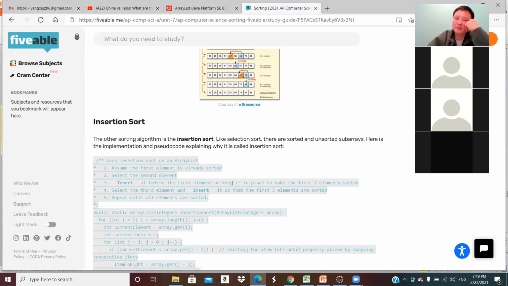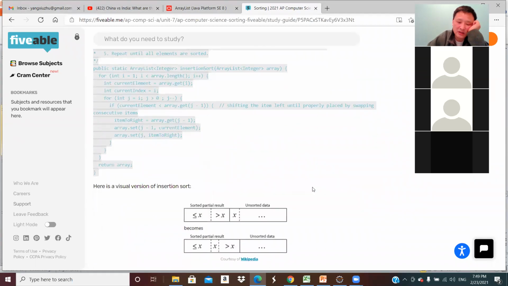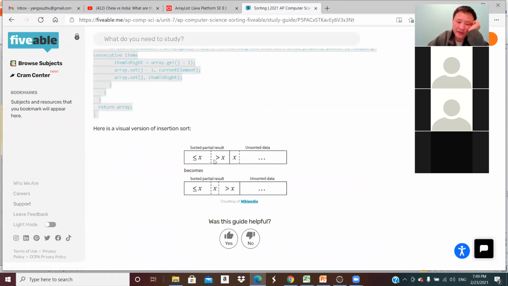It could be descending, but you just reverse that logic. So when you have those two finished, you go to the right-hand side, take the next one, and compare it to those. So this is the example. This is a diagram to show you how to handle it.